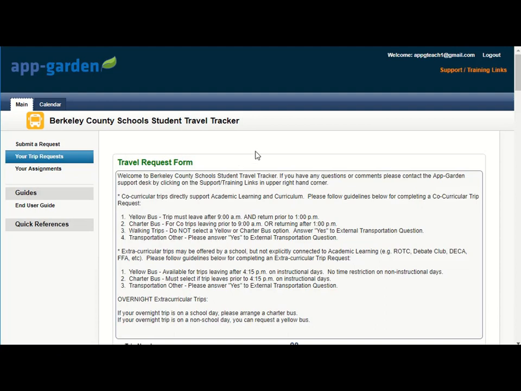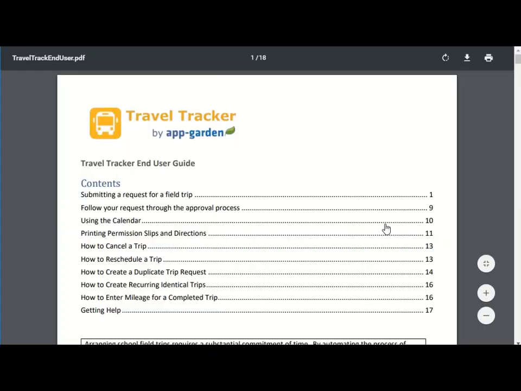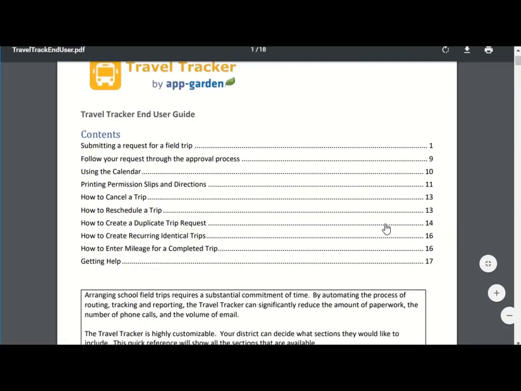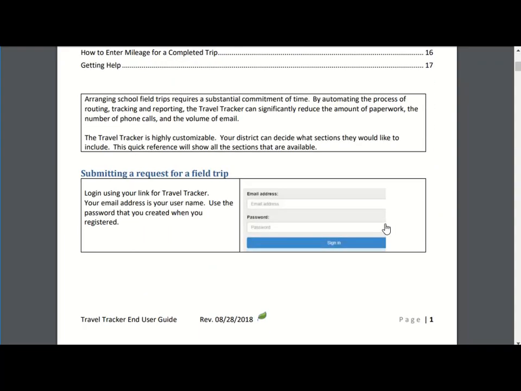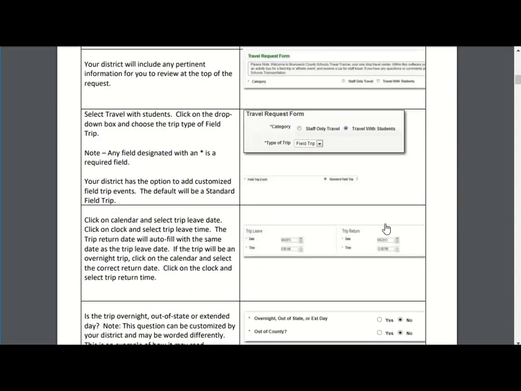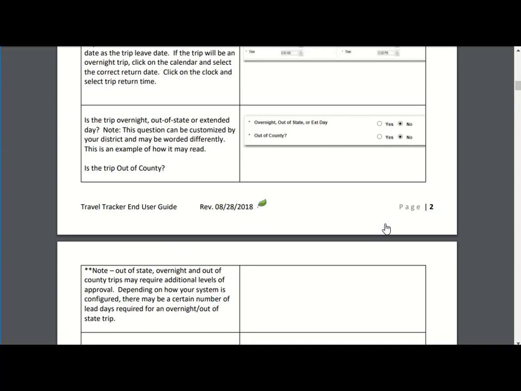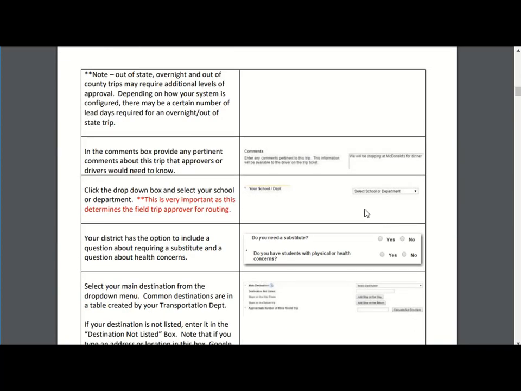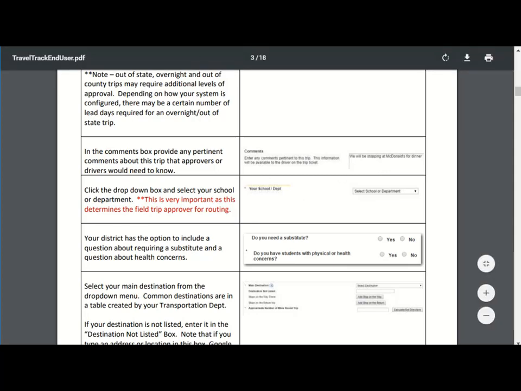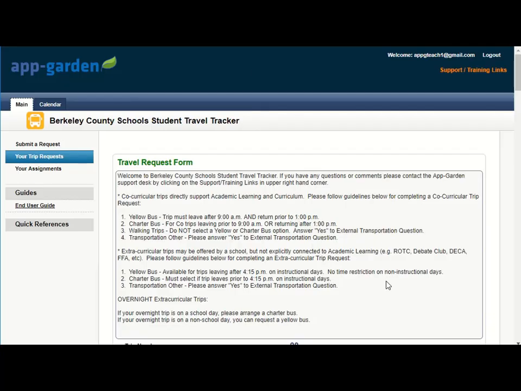I will mention two other things actually. In your main tab, in addition to getting help from our support and training, we do have an end user's guide here, and if you click on that, it'll bring up a document that will give you screenshots and step-by-step instructions for submitting a trip request. Now these are general instructions, so they're not specific to your trip request, but you can see, generally speaking, how you work with the trip request, and as an end user, what are some of the other things you can do.